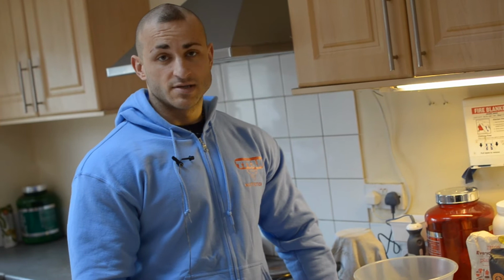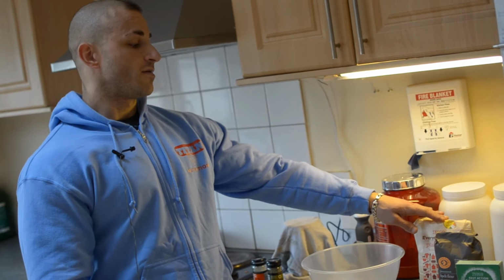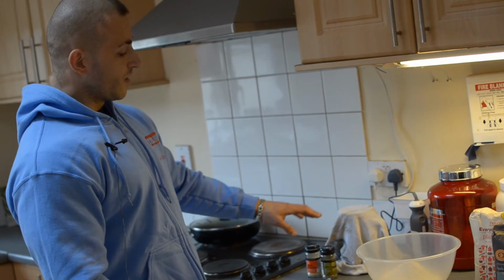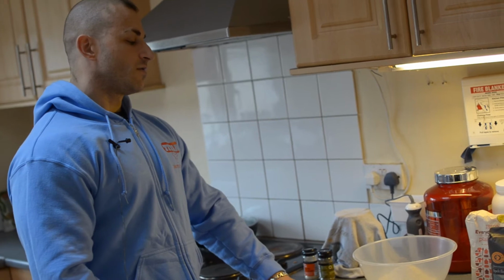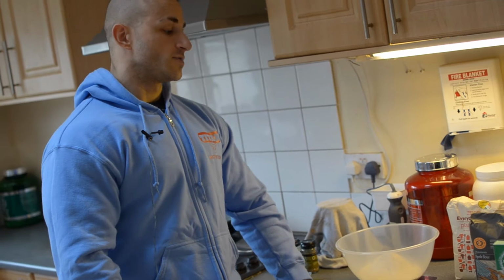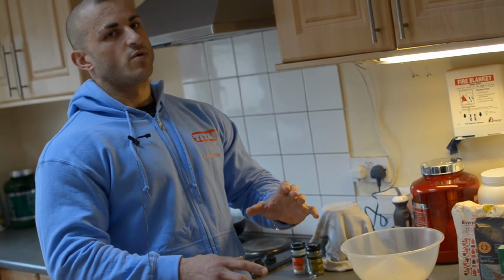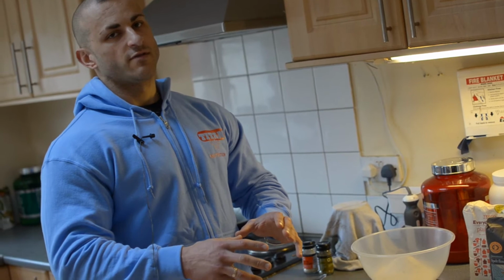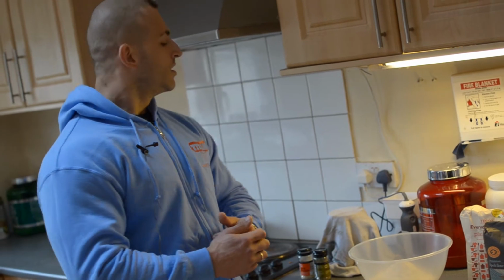The recipe is pretty simple. What you have to do is buy plain flour, spelt flour, dry yeast, garlic granules and oregano. I have 300 grams of plain flour in that bowl with 100 grams of spelt flour. You can change the proportions as you like, have more complex carbs. I don't drink any carb drinks after my workout, so I just go to plain flour because it's kind of fast acting carbs.